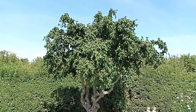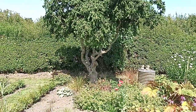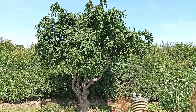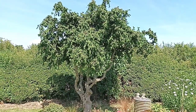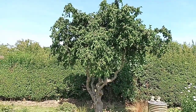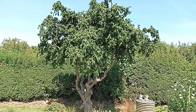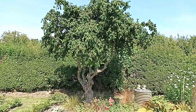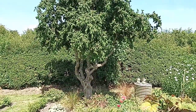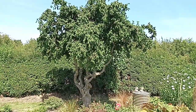So once you've done that, you've dealt with all the regrowth, you've re-evaluated the shape, you've taken out further branches if it's required, then you can pretty much leave it alone. Sometimes I will feed this. I'll put some compost around the bottom, some well-rotted manure, farmyard manure, whatever you can get your hands on. Soil conditioners are probably better, which farmyard manure really is. Put it to the base. You can put it on in summer if you wish. Best time is autumn time. Give it a little bit of a feed, fish, blood and bone. A handful of that would help it as well. Just keeps it going. And you end up with something as stunning as that.